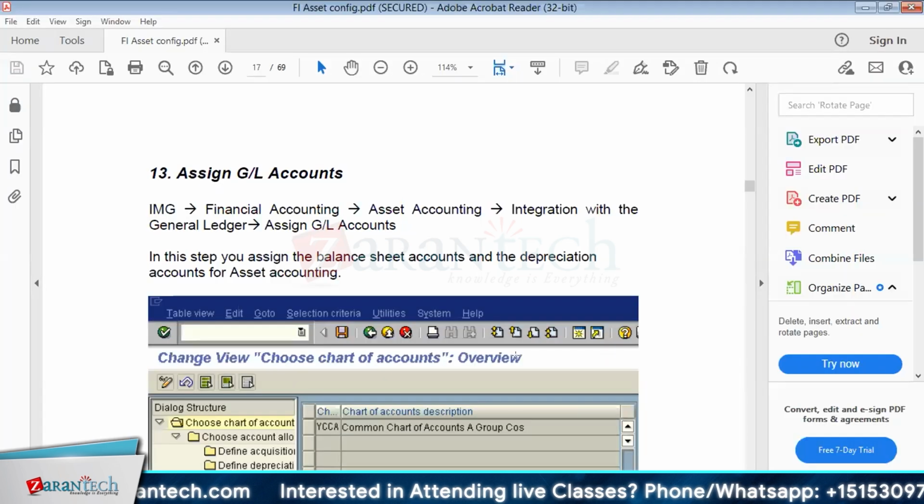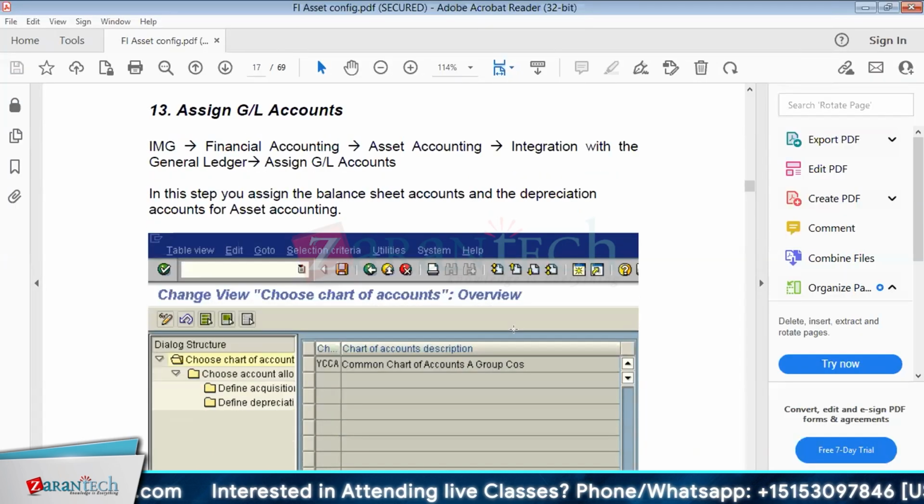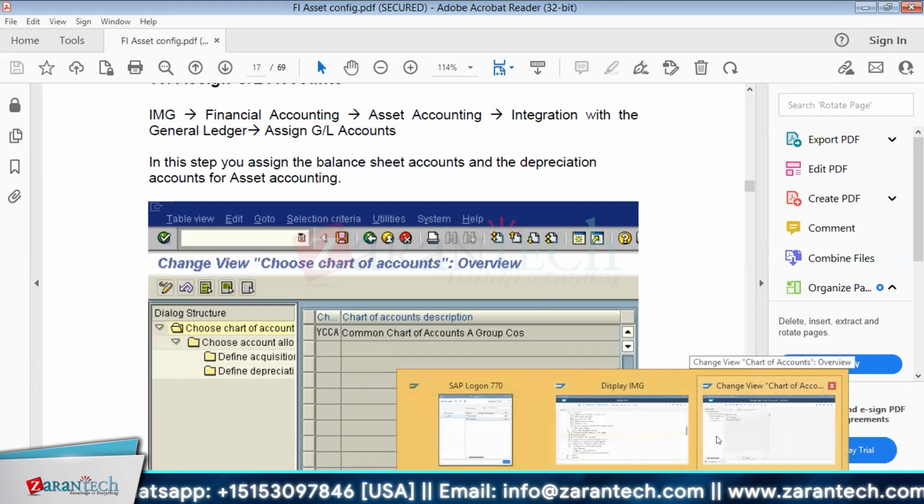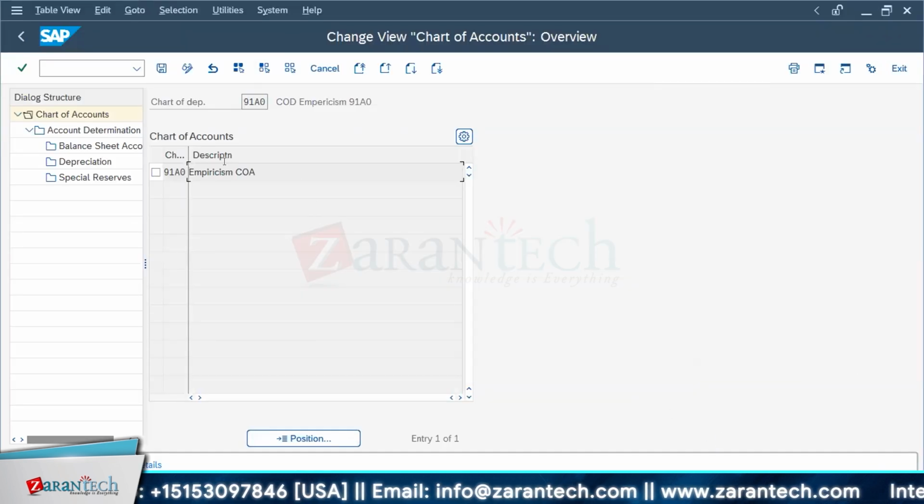Okay, this is the screen where you, yes. So in this step, you assign your balance sheet accounts and the depreciation accounts for asset accounting. So this is my chart of account.